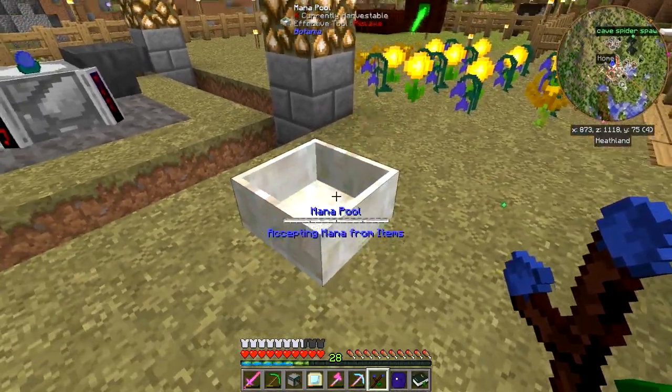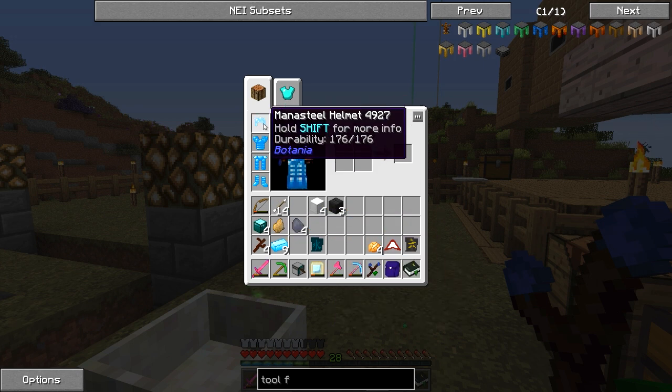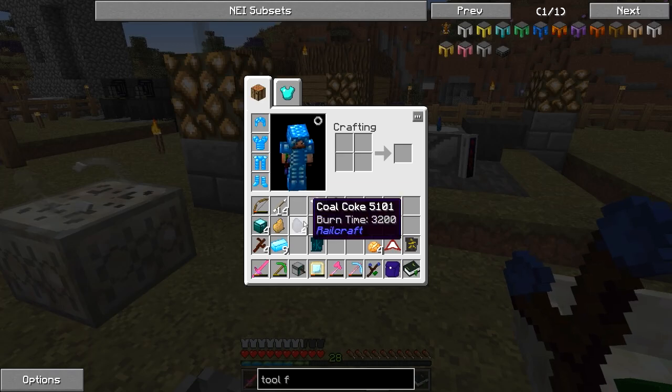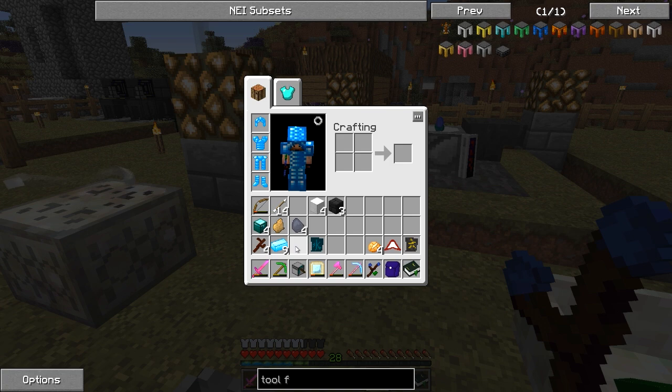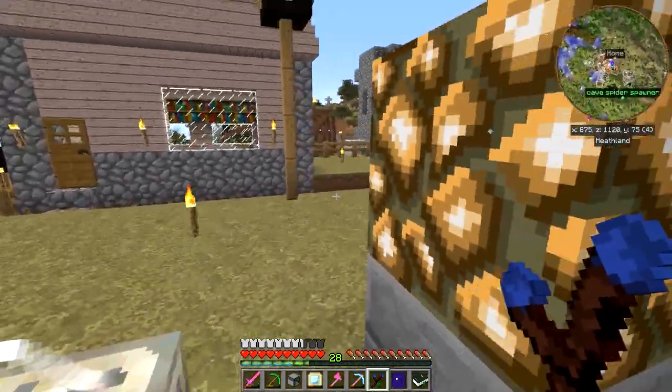You can also fill your mana pool with that tablet, but you'll see now the mana tablet is full. Well, not full, but it has mana in it, and it's already repaired my armor. So, really cool way of getting stuff done. In another effort to save tools, I've got some stuff ready today to make some more mana steel tools, like a shovel and a pick for sure. There are some shears as well that I'm probably going to make, and I was thinking about making an axe, but for tree farming, I think the Tinker's Axe is the best way to go.